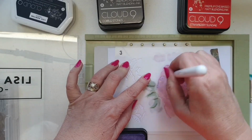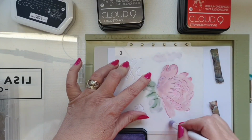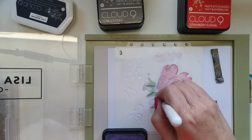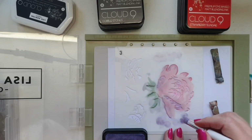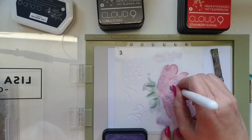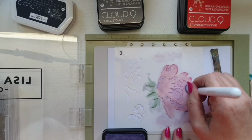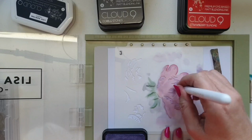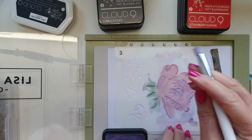I will go in and re-ink in a second, because it's not all going to fill my flower, but it's just such a beautiful combination. I don't think you can beat pink and purple together, and hopefully this purple will just give you that little bit of interest on the flower, so that it's not all one shade. I mean, no flower is one shade of colour, is it? Even if it's a red rose, it's not just a red rose, is it? So just add a little bit of another colour just to give yourself some interest on there.